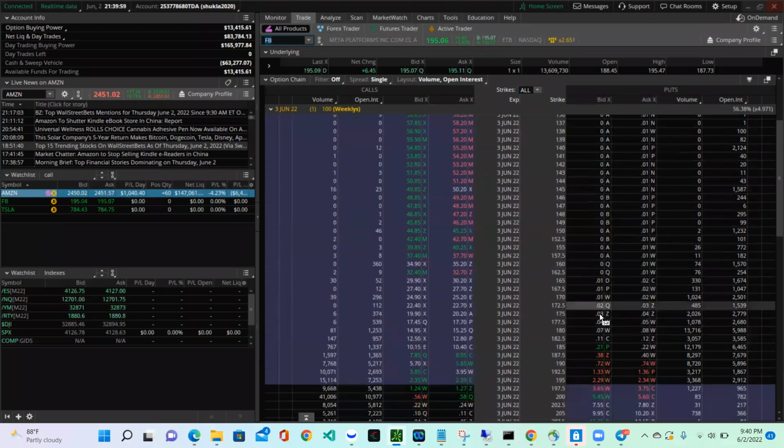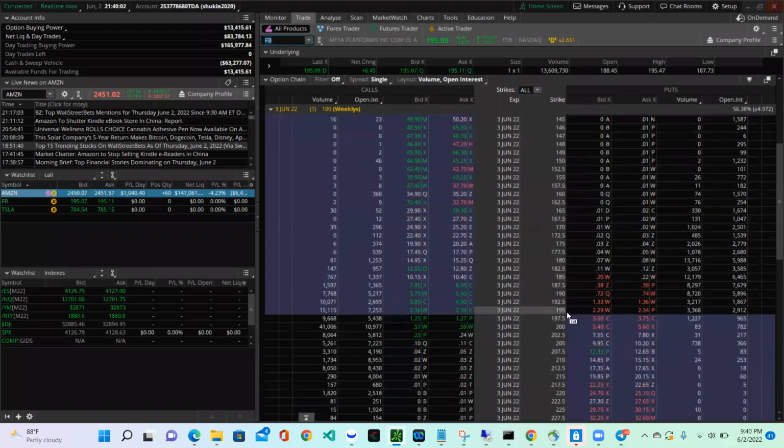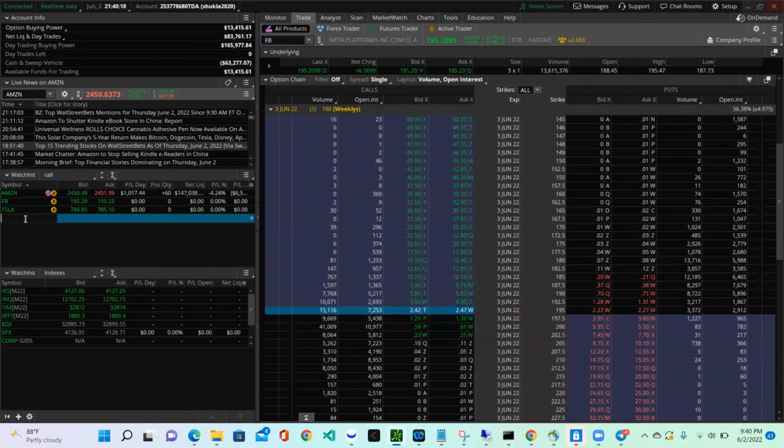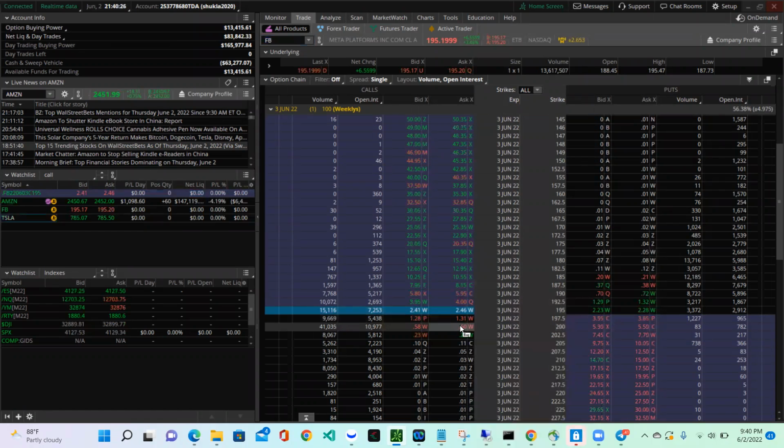So what I'm going to do just for training purposes. I typically trade at the level of the stock price because the premium there is usually higher, but you have a chance of not losing too much. I mean, this is just my philosophy. Some people decide they'll trade at 200. So let's also do that, right?